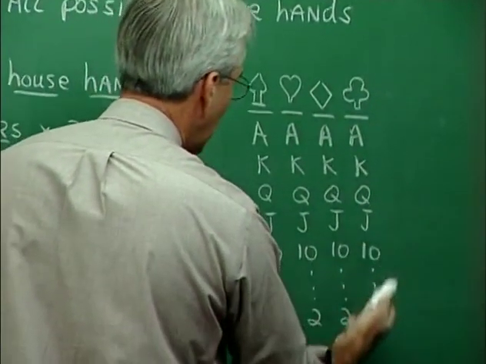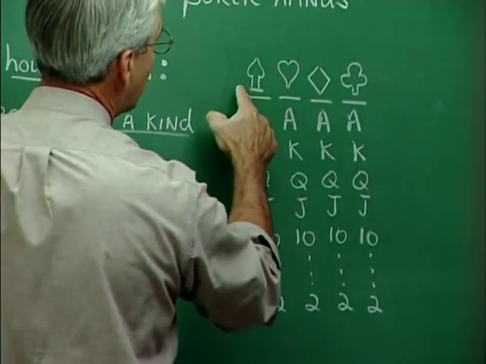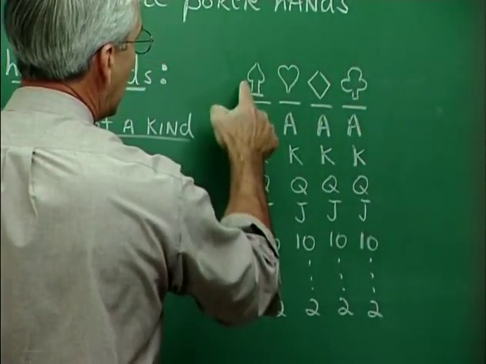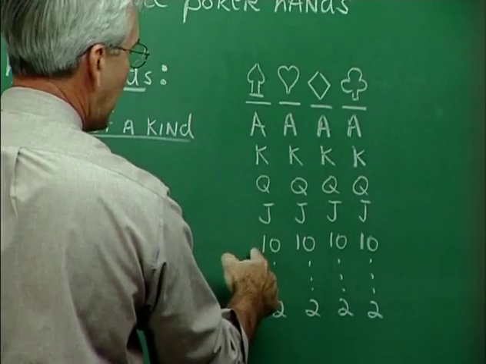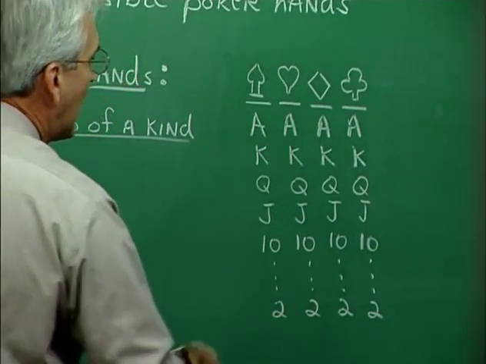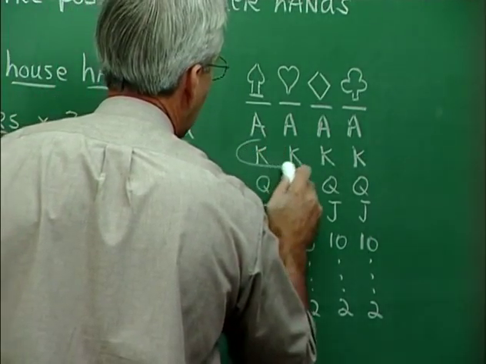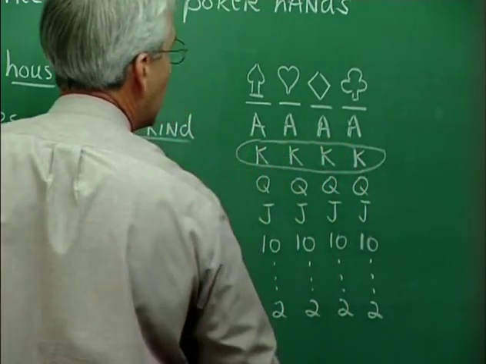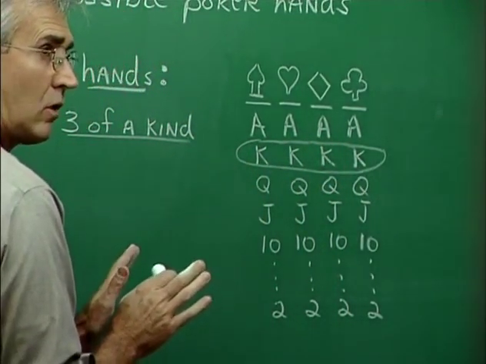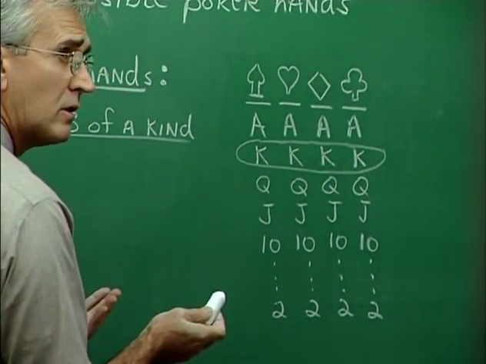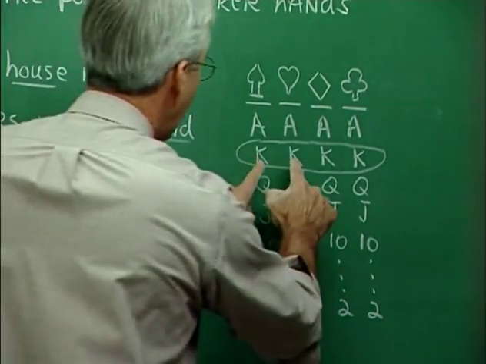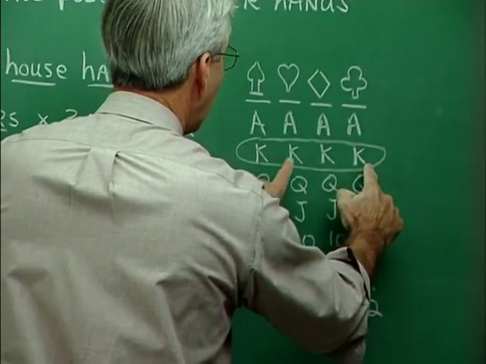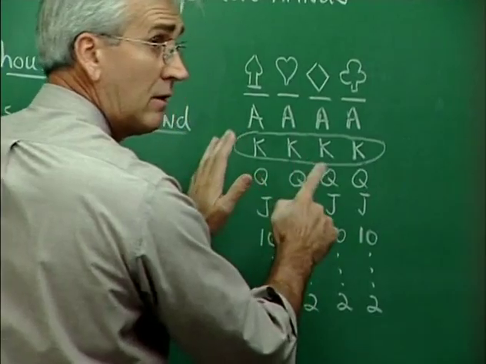Here's the structure of a deck of cards. We have spades, hearts, diamonds, clubs. In each one, we have ace, king, queen, jack, 10, all the way down to 2. Now consider just the kings. If we consider just the kings, how many pairs are possible with just the kings? You see, we could have these 2, we could have those 2, we could have these 2, you see?